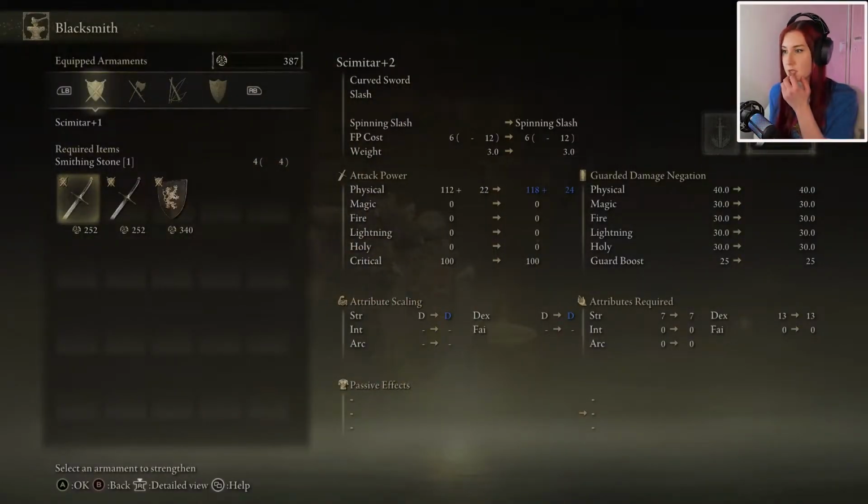Can I actually strengthen these? What? Do I have 4 smithing stones? Since when? I thought I only had one. I can actually strengthen. Oh, yes. Yes, please.